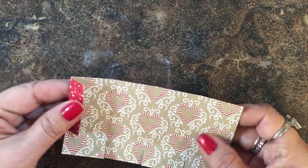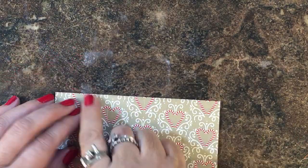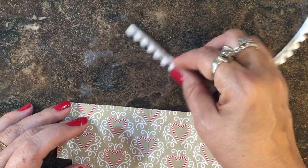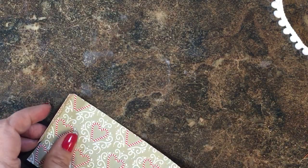It was just a little box of nerds but I thought it was really cute, and I wanted to do a Christmas version too. I do want to put the mini pom-pom trim up at the top like I did on the Halloween project, so I'm going to take my fast fuse.